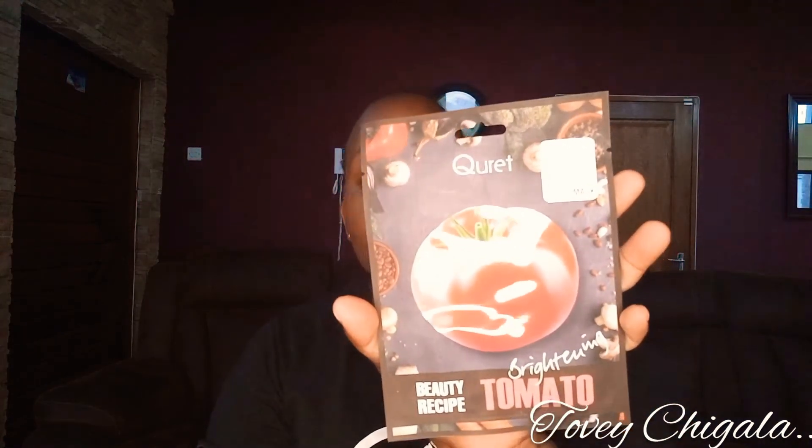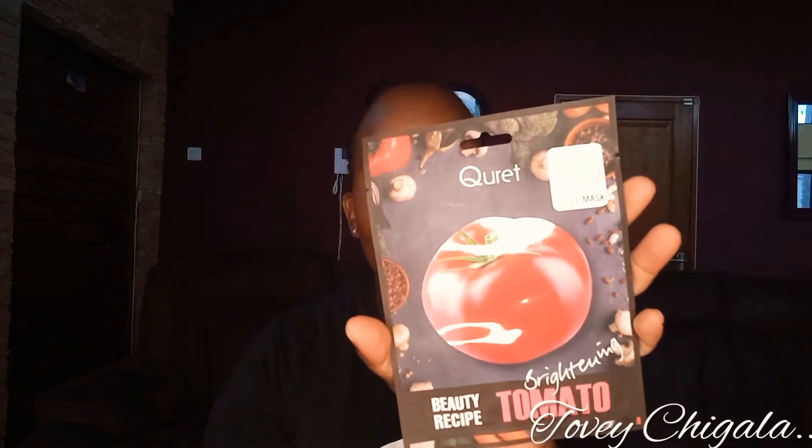Then I bought this — it's a sheet mask. I saw this from Tavisya Mattol's YouTube channel; she swears by it. I bought two of the same one so I can try them out and see how my skin feels after and if the brightness comes through. Curette is a Chinese or Japanese brand — you know how beautiful those people's skin is, so I think that's why she chose it too.